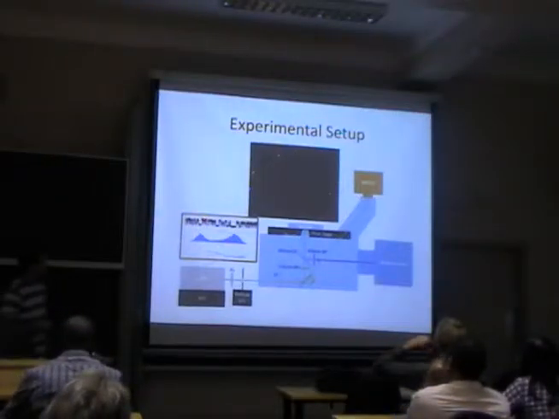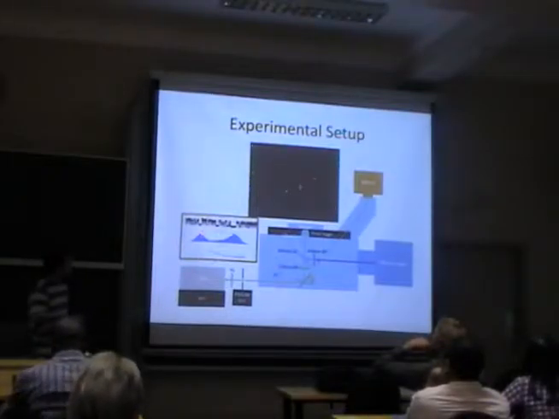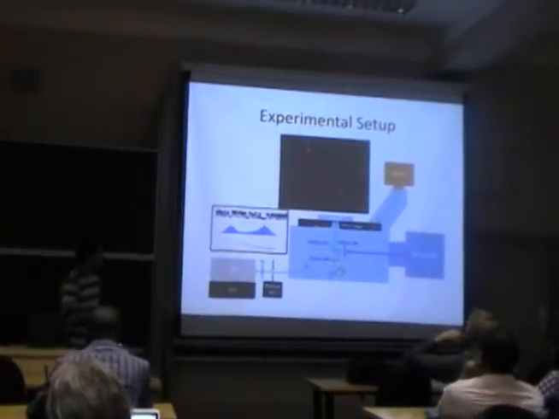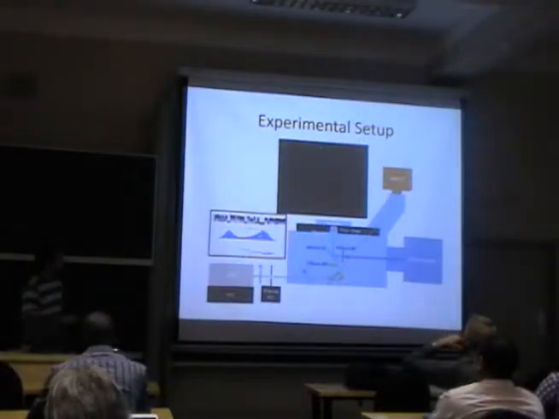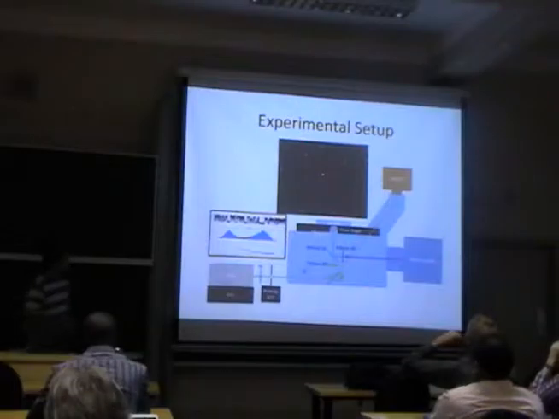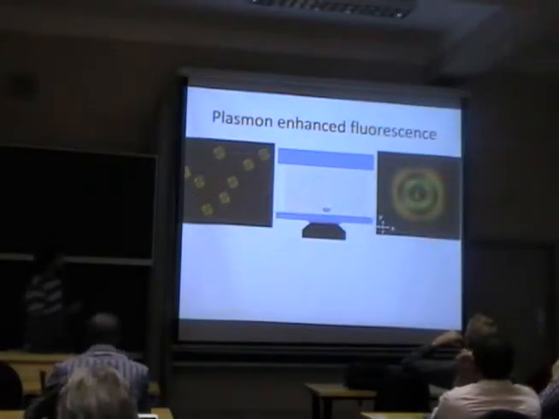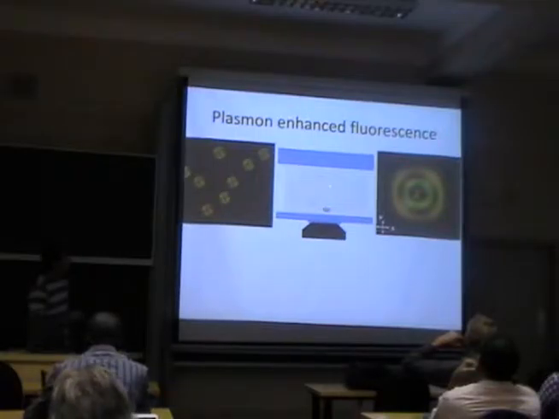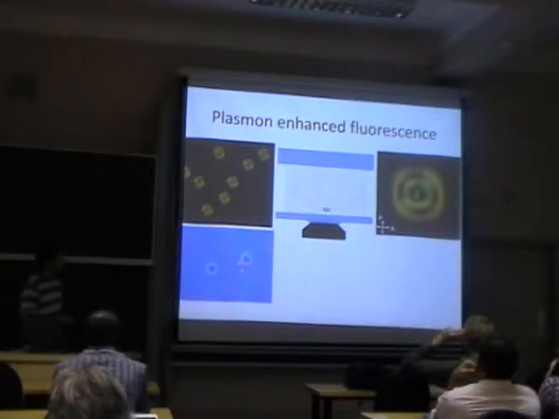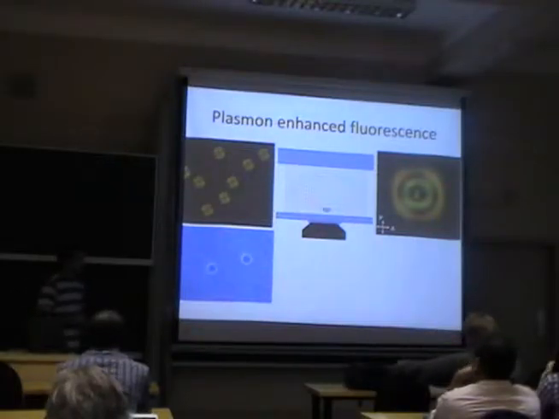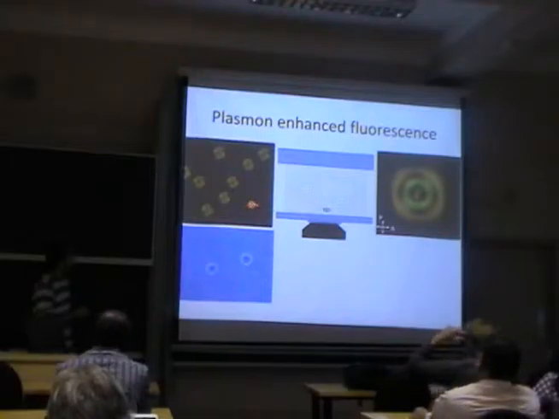And this histogram is something that I want to draw your attention to. You see sort of an equal distribution of off and on times: number of bins that are low intensity and number of bins that are high intensity. So my experiment is taking taurons that have the point defects and having one of these blinking particles in one of the point defects. Here are two taurons, and it's a little tough to see, but if you look at the center, there's some bright stuff, and that's actually one of these particles blinking. Then I can bring a gold particle nearby and have the tauron sequester this gold particle.